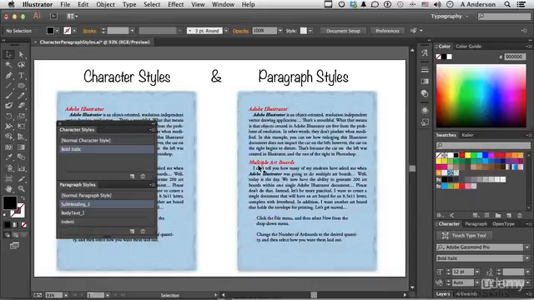Turn red down there. Styles, to me, I really do like them. We can move them between documents. We can use them to make things go very fast. We can use them for consistency because they'll always be the same thing when you click. And if we need to make a global change, if we change it, it will change everywhere that style has been used. Character and paragraph styles.